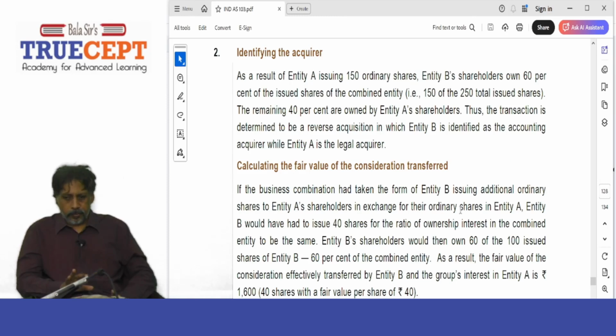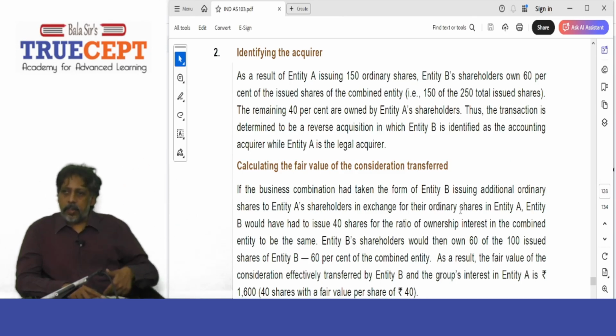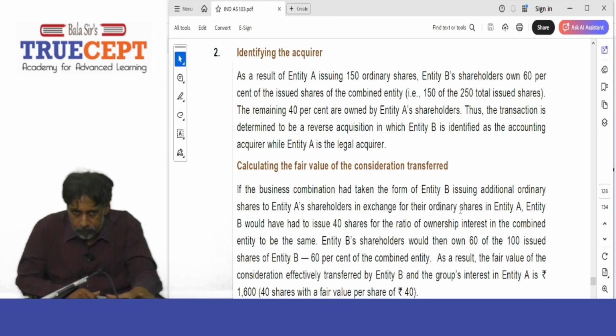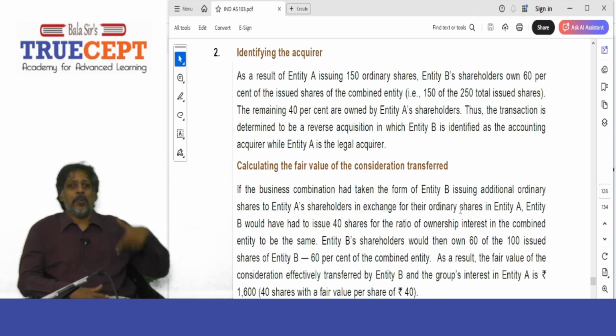Take a calculator, take your pen, take a paper, and also take your brain along with it, okay? Don't shut off. Listen. We know there are 100 shares in A Limited, my company, yes or no? And my shares are worth rupees 16 each. In case you want to buy my company, what is 100 into 16? You got to pay at least rupees 1,600 to my shareholders, yes or no?